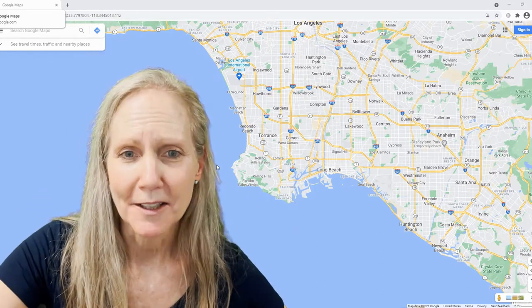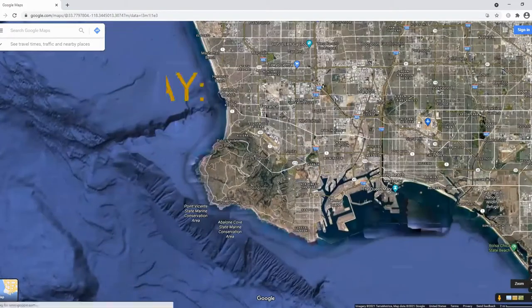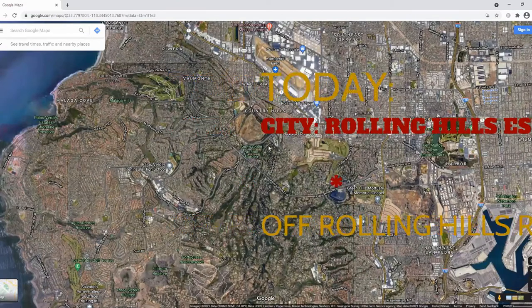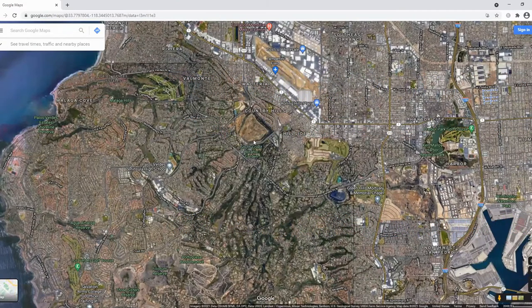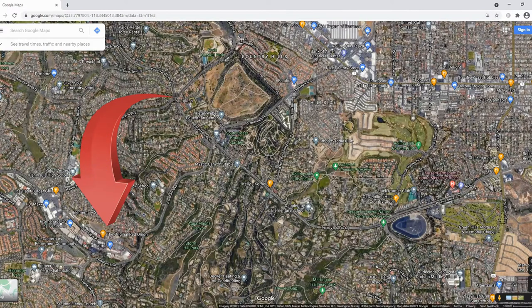Let's go take a look at the satellite images. I'm going to show you a particular neighborhood in Rolling Hills, Palos Verdes Peninsula. When we zoom in and take a look, here we go down close to the South Coast Botanic Garden. This side of the hill — I call the peninsula the hill because as you go up Crenshaw Boulevard, up Hawthorne Boulevard, it's a relatively steep climb that trends on over toward the ocean on the other side.